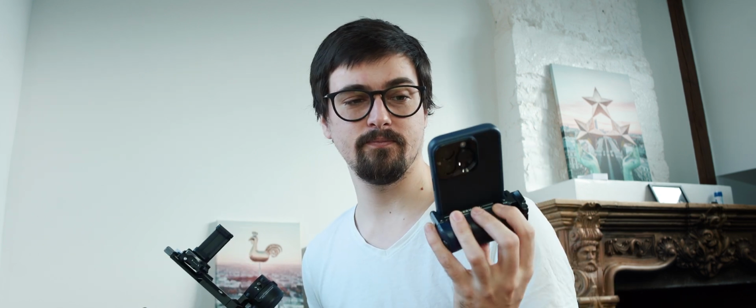I know it kind of defeats the purpose of a mobile filmmaking kit, but I believe that you can use this set easily with an RS3 Mini or other non-mobile gimbals, just small-sized gimbals. They will work fine. An amazing tool. Really recommend this for all the people who enjoy mobile filmmaking, photography, and if you really enjoy anamorphics, well then this is a must. You have to have this.